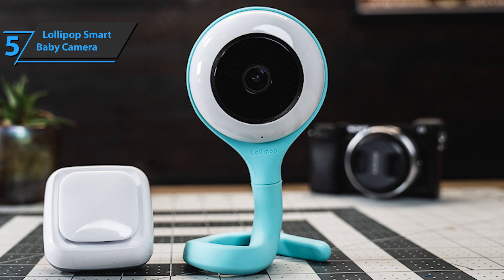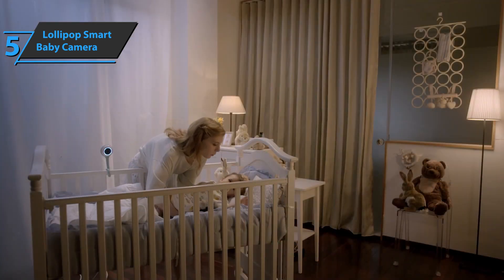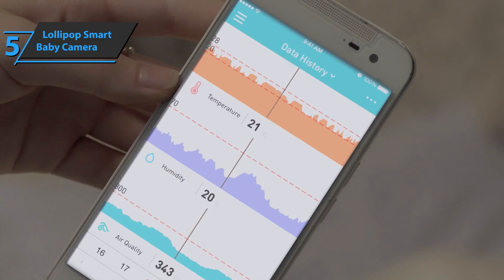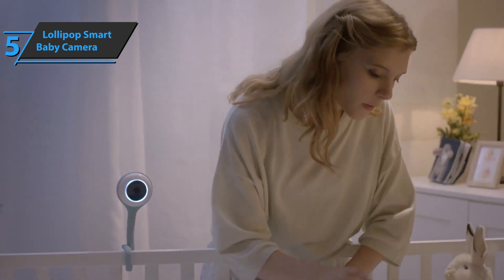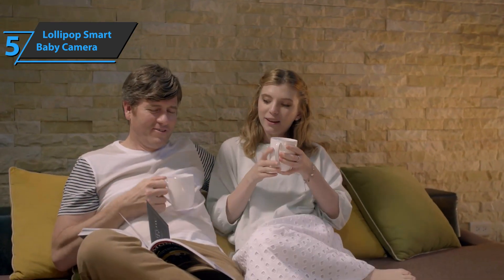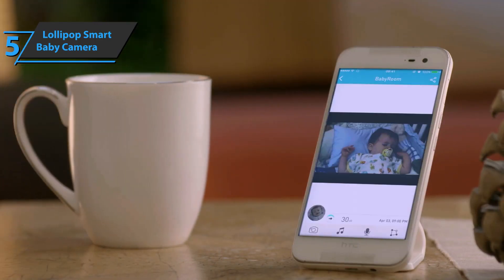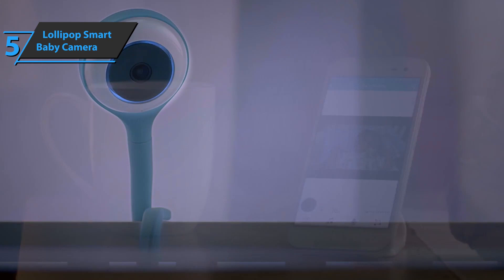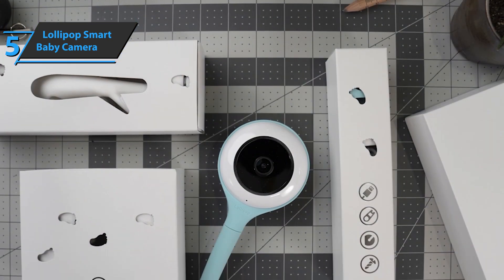Parents can also set an area where an alarm will sound when the baby leaves the marked area. However, what this baby monitor also offers and above all collects is data, a lot of it. It can be used to estimate how long a baby sleeps. Depending on the additional paid subscription, parents can view photos from a certain past period and forward special highlighted items directly to friends and family. For this purpose, the data is stored in the cloud. Users point out that the image quality is quite good when the price is taken into account, as well as the great viewing angles.